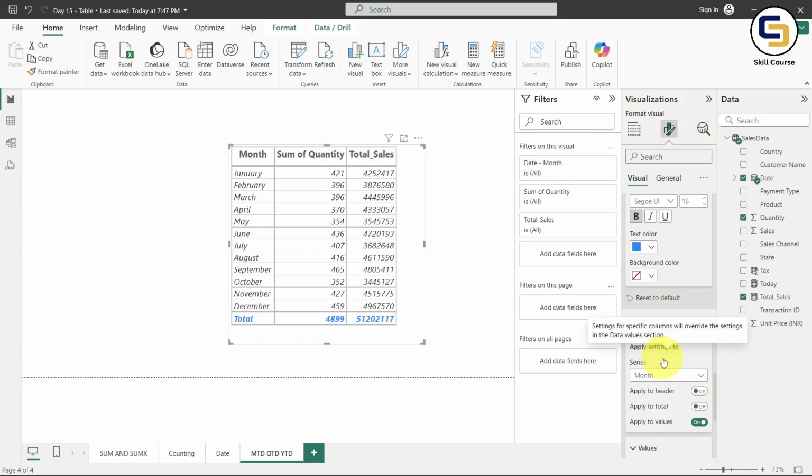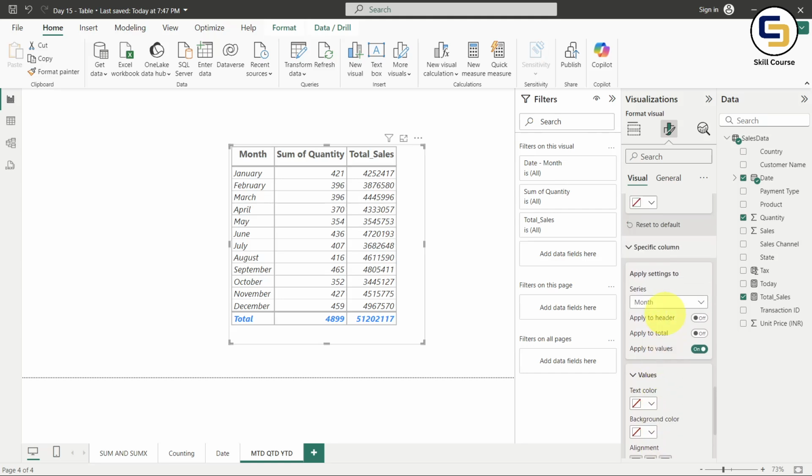So now let's go and check the specific column here, guys. Inside the specific column, we have an option to select a particular column. Like for month, if you want to apply the formatting for month, you can select the month, or else you can go for sum of quantity and you can go for apply totals. So for month, apply to header. Now look there, right?